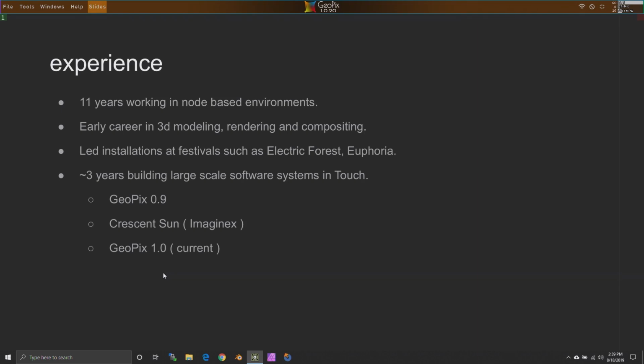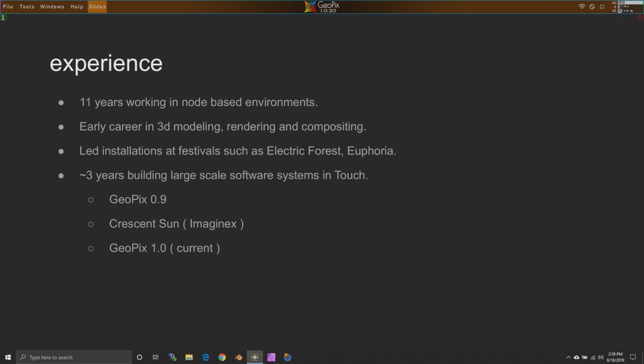With that, I wanted to take a quick poll and see what everyone's into and what their focus is in Touch, to give me better ideas of what you're hoping to get out of this, and hopefully I can steer this in a better direction. Could you do a quick rundown: what's your main focus in Touch, and what do you like doing?